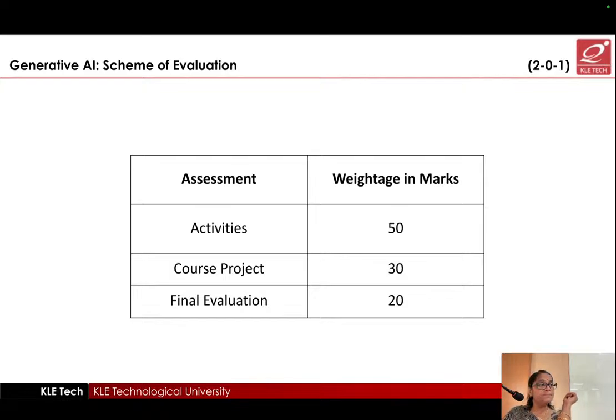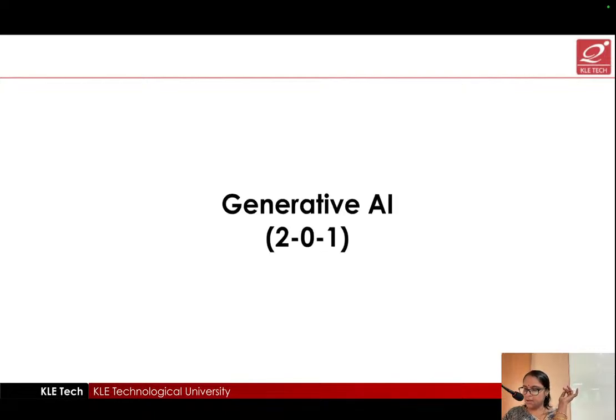This is what we thought would be good for assessing the course that we have designed. So, very formal. I think today I may not start any of the actual course. I'll just give you the motivation.